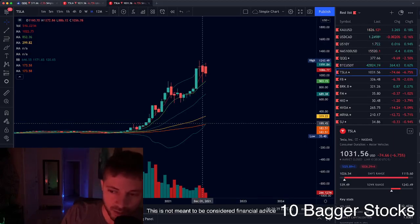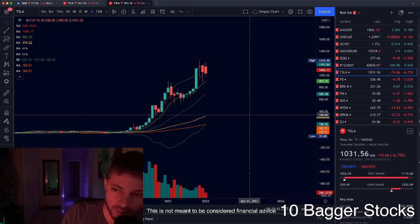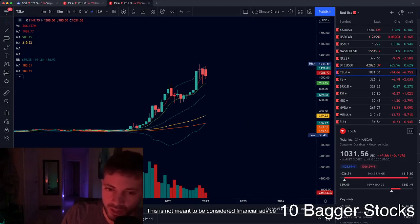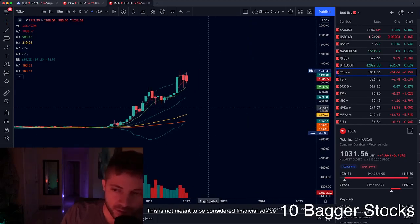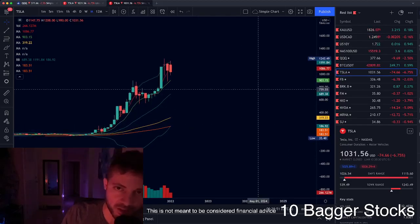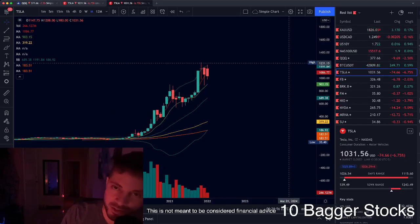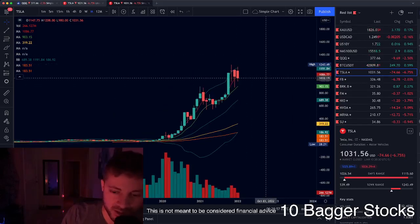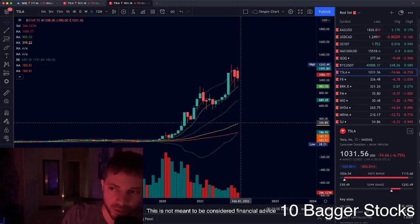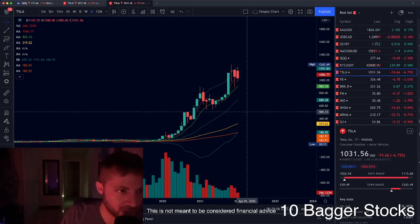I don't like that Elon pumps Dogecoin. I don't think it's a major deal, but to me Dogecoin is a worthless asset. So pumping that, I don't know if it's a good idea, because at the end of the day I believe a lot of people got burned and will continue to get burned on that. But that's what we're watching on Tesla.